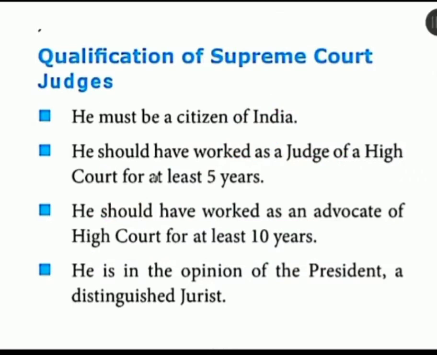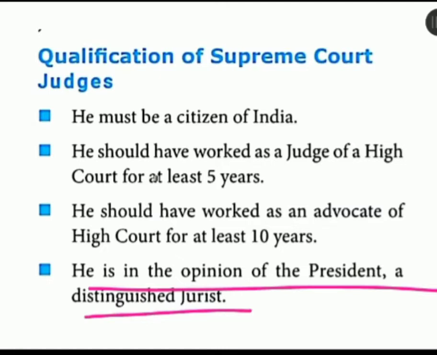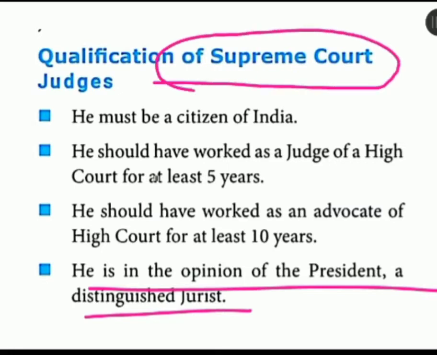The next one: he is, in the opinion of the President, a distinguished jurist. What does distinguished jurist mean? In the sense, a highly qualified law professor. Otherwise, in Tamil we can say Satta Vallunar. He is, in the opinion of the President, a distinguished jurist, that is, he should have the high qualification needed as a law professor. That's the meaning. Then only those members can be a judge of the Supreme Court. So that is the thing.